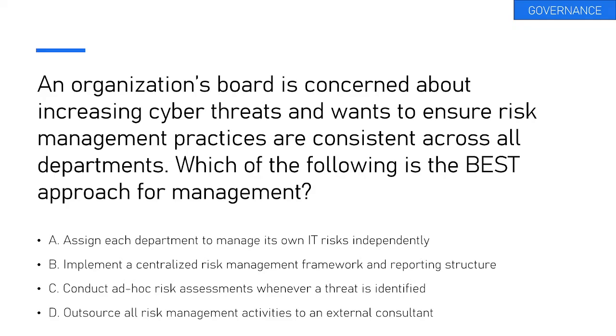Second one is about implementation of centralized risk management framework and reporting structure. Now that looks more promising to me because it's a centralized risk management. You create that framework and each and every department has to adhere to it. It's like a mandate. Okay, you stick to it. You do what it says you to do. You cannot just go above and beyond, and bring your own theory or the way that you want to do it. So we have given you a framework to stick to. So I think B is one of the right choices.